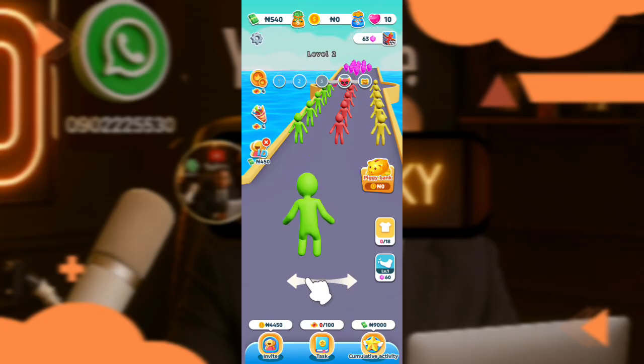Before I proceed to show you guys how to place your withdrawal on Speedman, let me briefly explain it for the sake of those watching or hearing about Speedman for the first time. Speedman is an online gaming application where one can actually make extra income, or you can play it for fun. So this gaming app serves two purposes. You can either play it for the purpose of entertaining yourself, or for the purpose of making extra income. It depends on the main purpose you have the app on your phone. Maybe you want to entertain yourself, or maybe you want to use it to hustle as your side hustle.